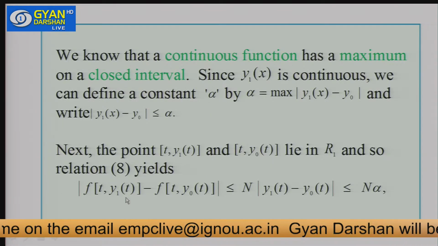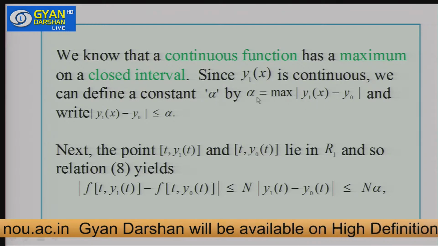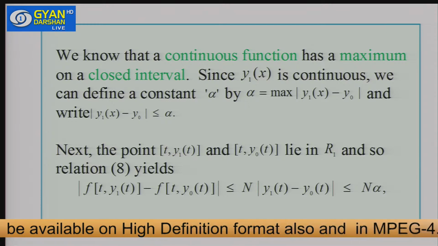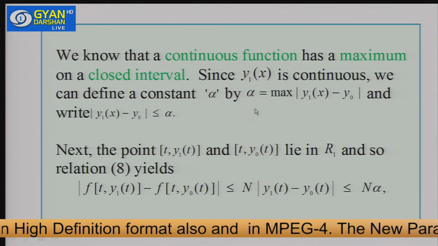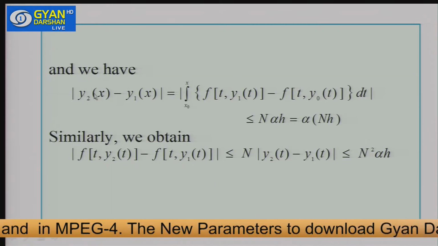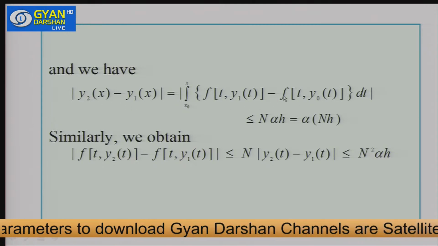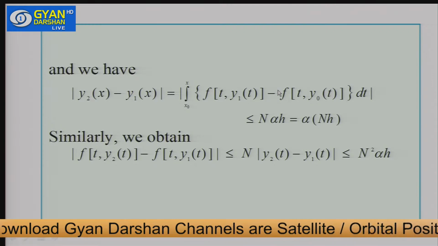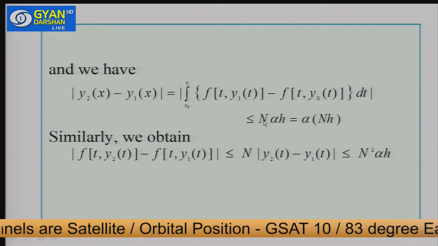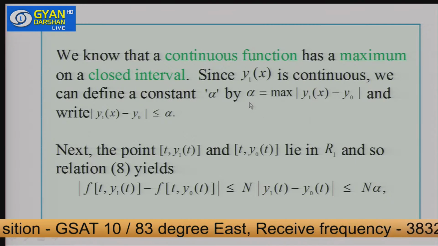So they have taken alpha as the maximum of this already. All of them we have shown are bounded, so they are just doing all this modification. Let's go to the main step. So this is the term of my series. And y1 minus y0 we know is Mh, and they have again shown this as alpha. So they have used all these things.